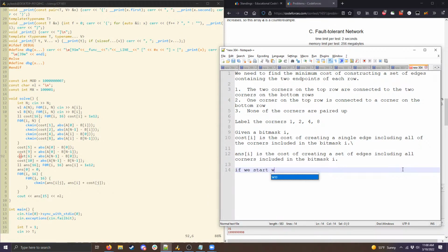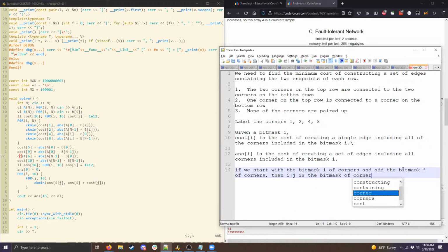If we start with the bitmask I of corners, and add an edge including the corners in the bitmask J, then I or J is the bitmask of corners contained in either I or J. That's the set of corners we end up with, and the cost is the cost that we paid to get to state I plus the cost of transition J. Yeah, so that's the bitmask DP.